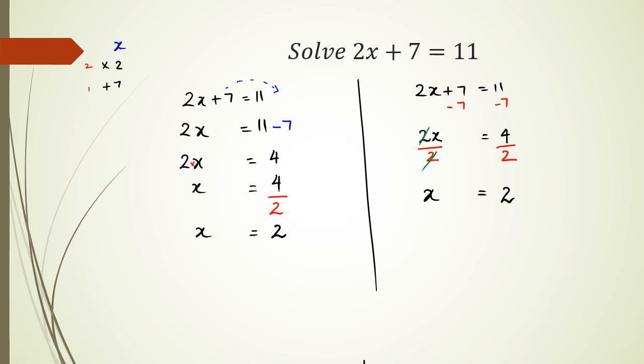Now guys, once you solve the equation, it's always a good idea to just go back and quickly check your answer to see whether you've done the right thing. So for example, if I was to go here and substitute x as 2, I'm going to get 2 times 2 plus 7, which is 4 plus 7. And 4 plus 7 equals 11, which means I've done the right answer.